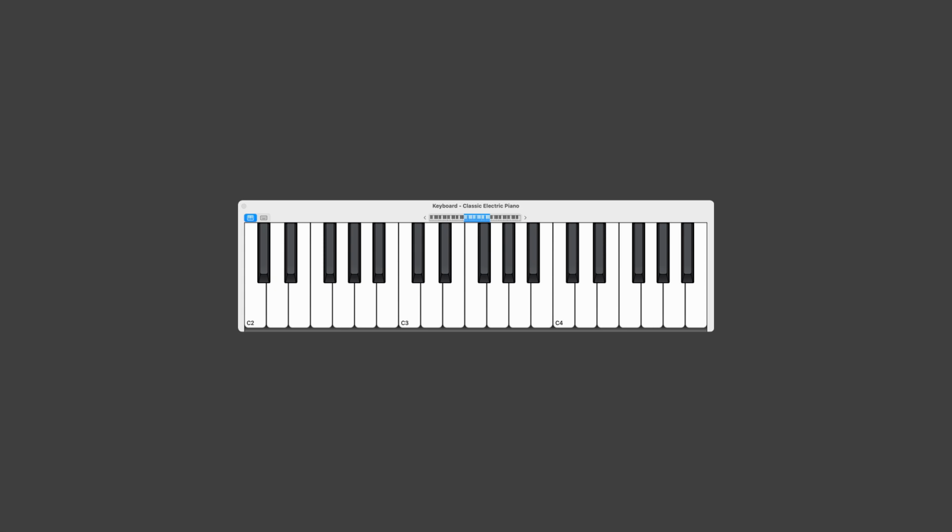Even such tense intervals as a minor second or tritones still sound quite harmonious, because we clearly hear both sounds in them. Such a combination can hardly be called a cacophony. Harmonizing three notes is a little more complicated, but almost all triads will still sound quite harmonious. Although some triads might sound too tense.